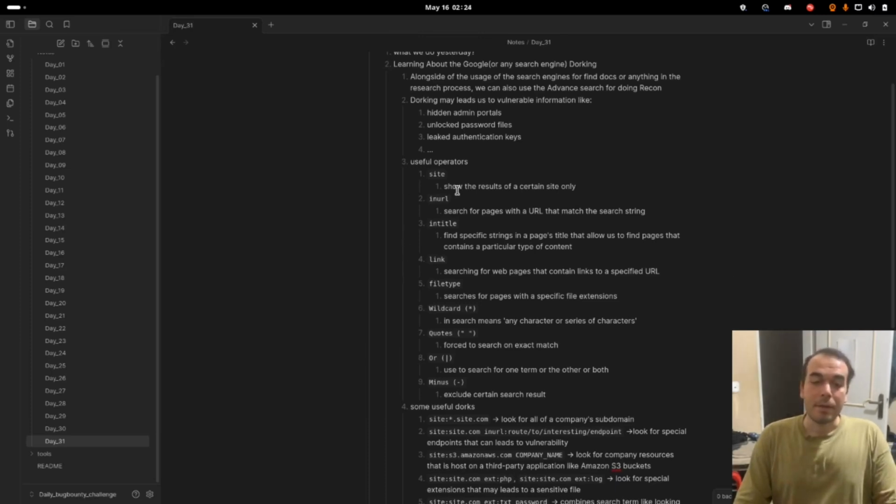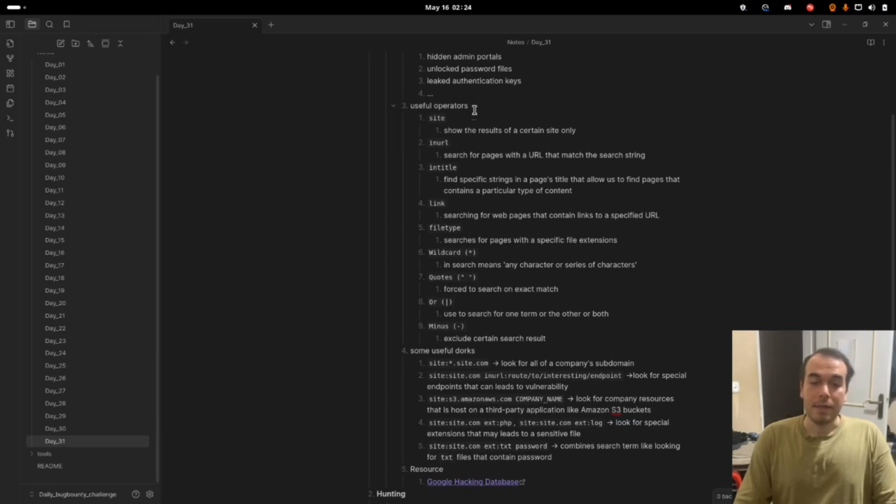There are some useful operators in the flow of the query of the search in Google or Bing or anywhere. Like site, which shows the results of a certain site only. In URL, search for pages with a URL that matches the search string.